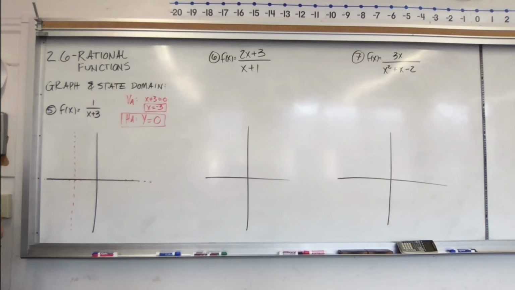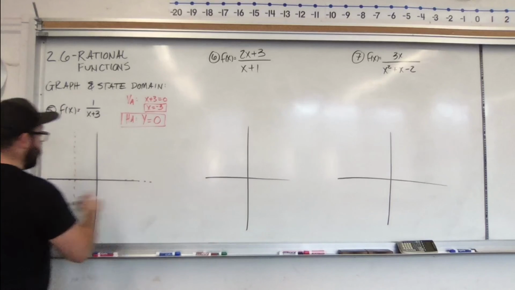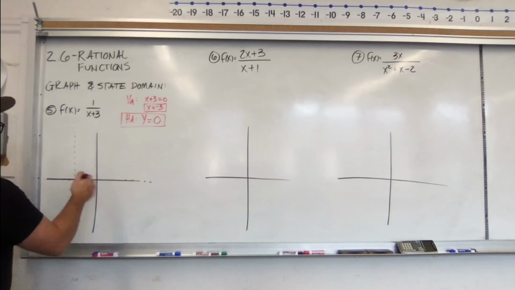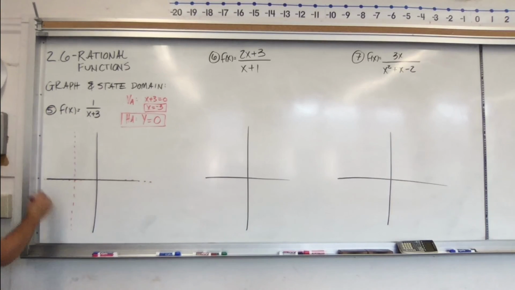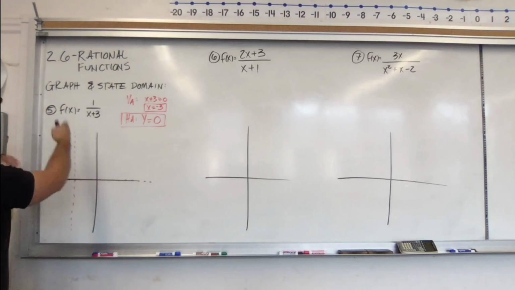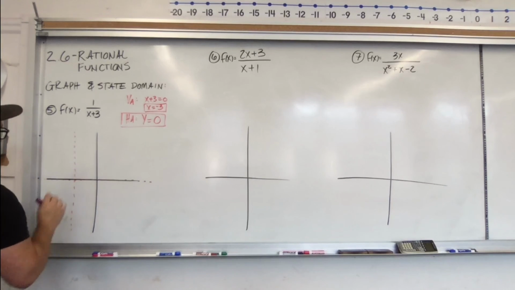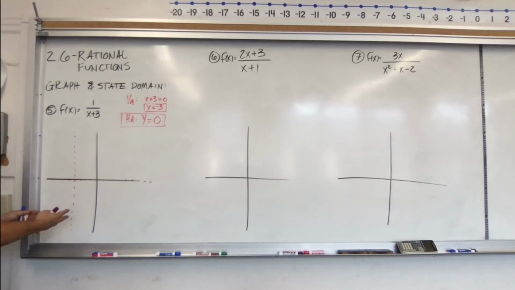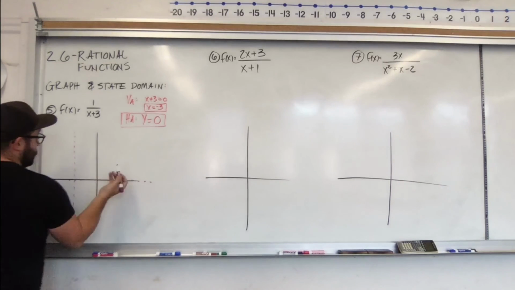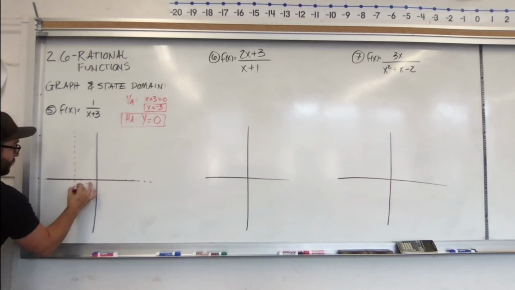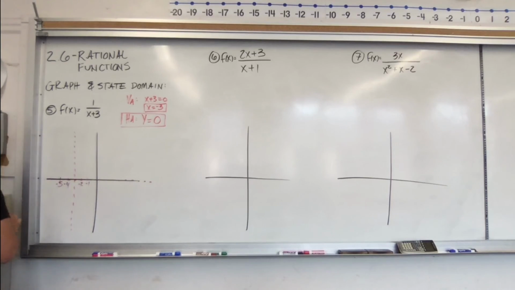Now, very helpful to do the next pieces. Well, if we remember that general shape, the rational had 2 pieces, looked a little bit like diagonal parabolas, a touch. But we got 4 different quadrants we just created, right? So we want to know where it's going to be. So it's best to test a few points. We've got negative 1 here, negative 2, we've got negative 4, negative 5, because right at negative 3 we have that asymptote. So we should test a little on the right, a little on the left.